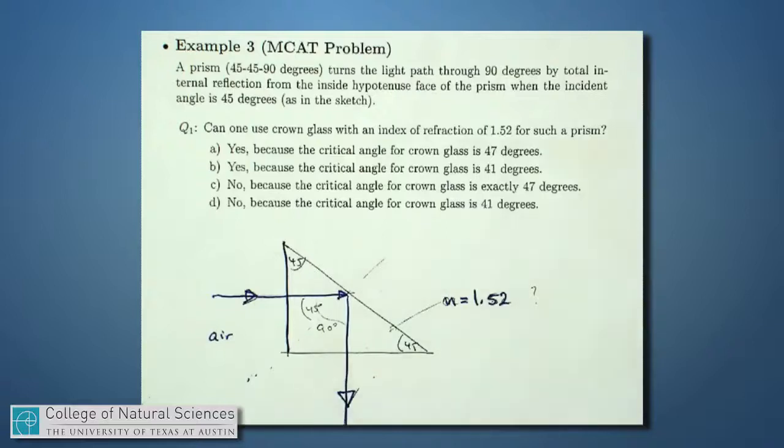The sine of zero degrees, because this is coming in along the perpendicular, and the light is making an angle of zero degrees with respect to the perpendicular, that sine of that angle is zero. And so the sine of the outgoing angle has to equal zero, and the light is basically unchanged in direction. It goes straight on through at that first boundary.